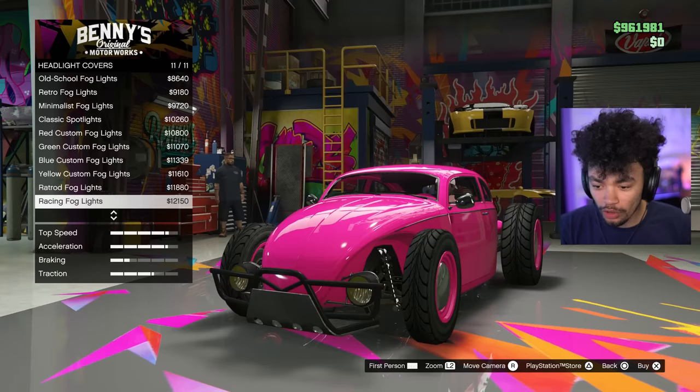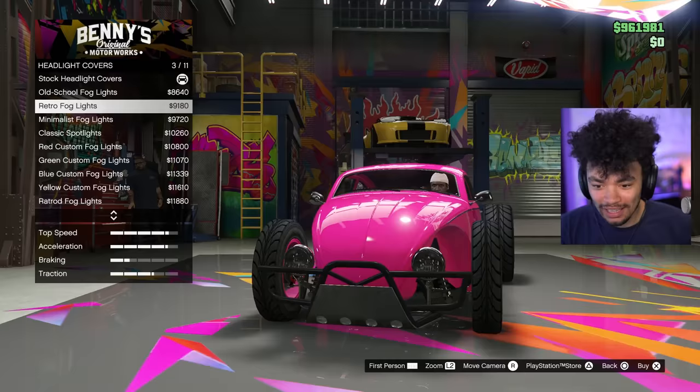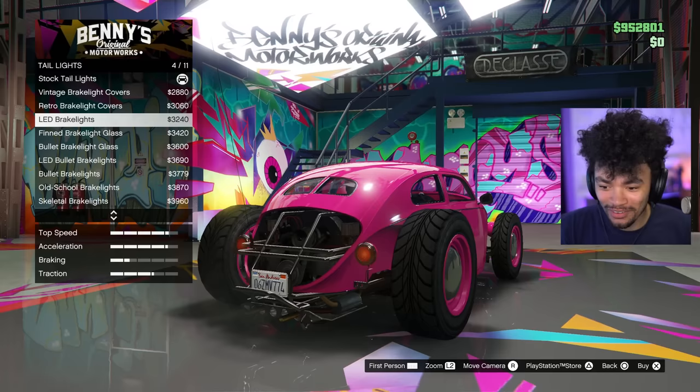We've got racing fog lights and back to the beginning. I kind of like the sleepy ones, but the bug looking ones also look kind of cool. I like the retro fog lights. That looks super sick. All right, we've got the tail lights. Oh, they're fog lights. That's why it basically just turned them off. That would make sense. However, it doesn't make sense to drive that on the road, especially in America. People don't know what the brake lights are as is. We're going to go for the LED brake lights. It looks so sick.